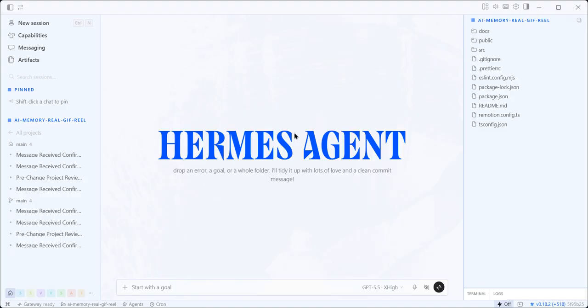The center pane is the working conversation. Prompts, live tool activity, and the agent's final response appear here in the order they happen. That gives you a readable record of what happened. On the right, Hermes keeps the active project tree visible. That matters because you can follow the real files and folders the agent is reading, creating, or changing while it works. You never have to guess which workspace is active.